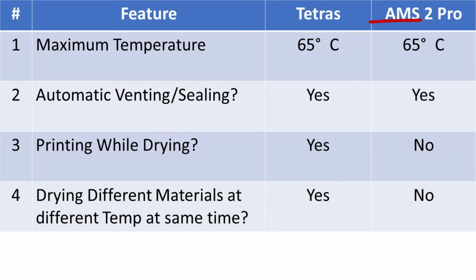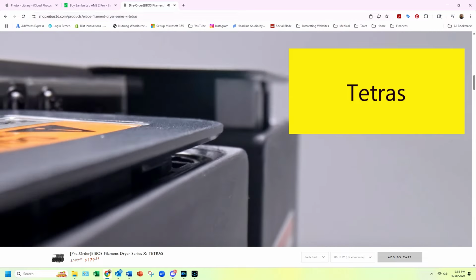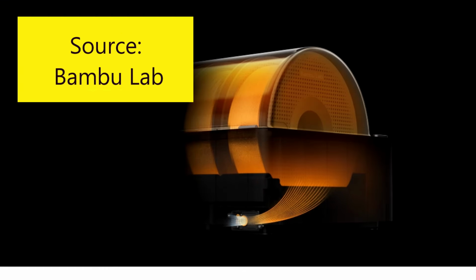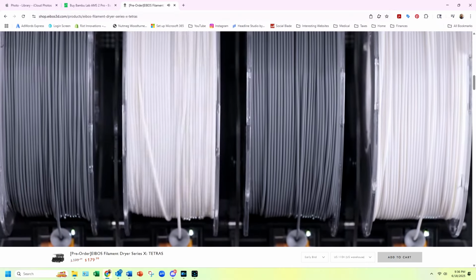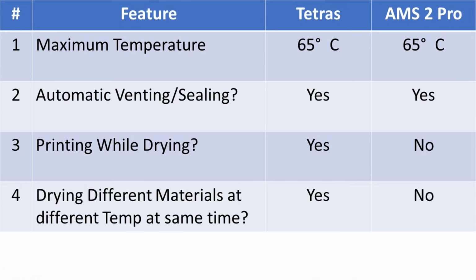So now let's compare the Tetras features to the Bambu Lab AMS 2 Pro. Number 1, they both have a maximum temperature setting of 65 degrees C. Number 2, they both have automatic venting and sealing of the chamber. Number 3, the Tetras allows you to continue to dry filaments while you are printing. However, the AMS 2 Pro does not allow this at this time.